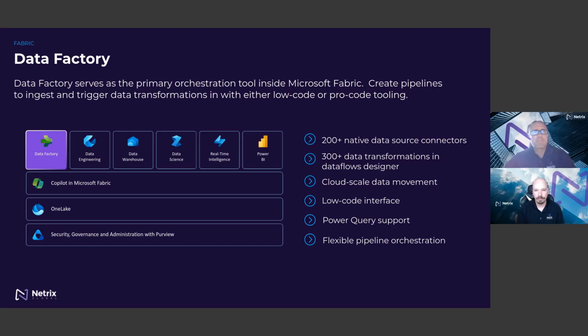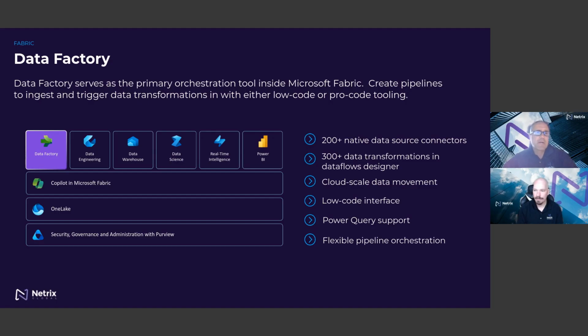So first of all, Azure Data Factory, that is essentially your orchestration. That is essentially inside of Microsoft Fabric. So you can think of it as being your source for making connections out to external data sources, your mechanisms for doing design transformations. So those transformations can be done using low-code tools such as data flows or pro-code tools such as PySpark notebooks. And we'll talk a little bit about that more in the data engineering section.